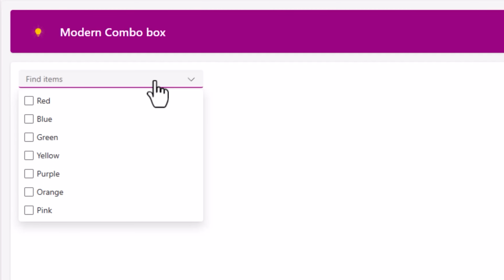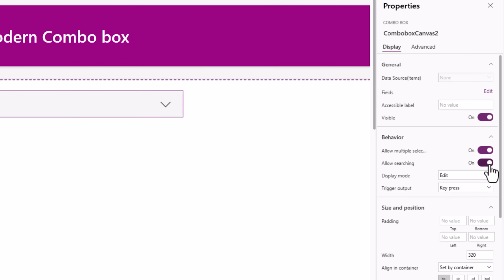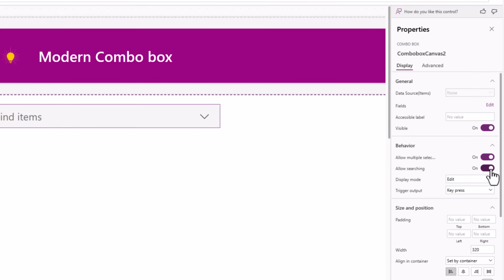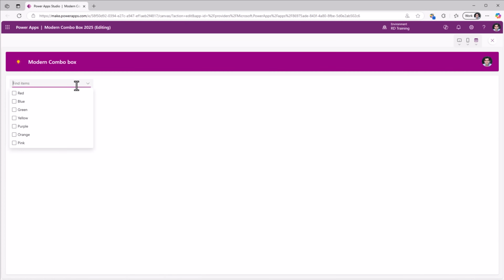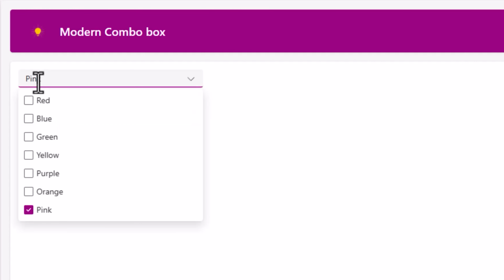Searching is currently off. Let's go ahead and turn the searching feature on. This time, I can search for values, select values. If I click out, you can see it has that value selected. I'll pick green, purple. Now let's say at this point, I want to search for another value.